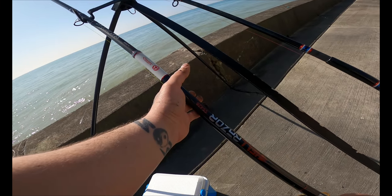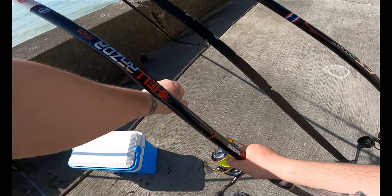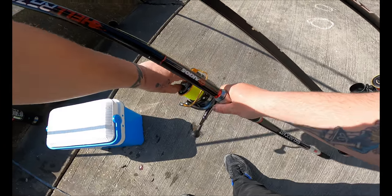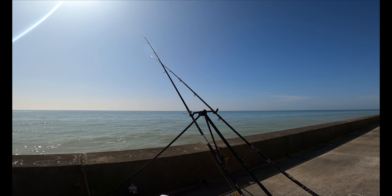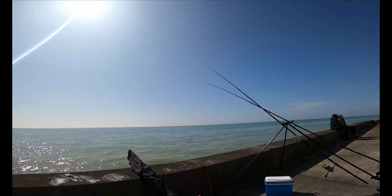Rod tip's going to be a bit higher on this one, guys, just so I can get good bite detection. That's it, back to the waiting game now. Baits have been out for about an hour and a half now.